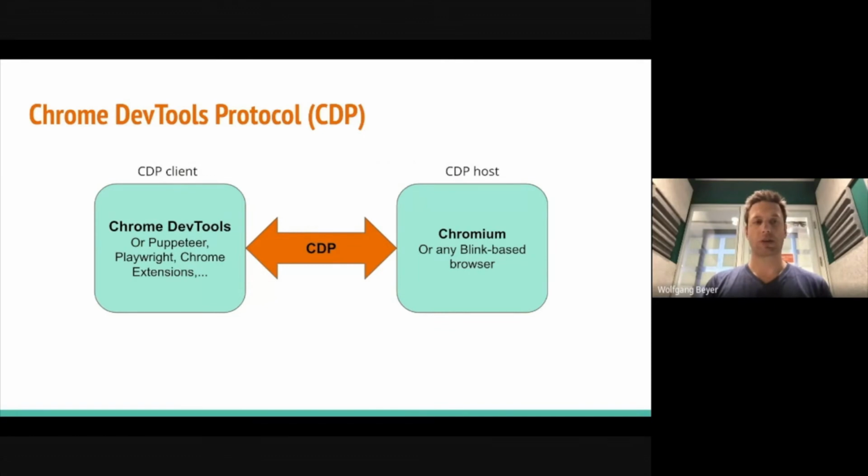Chrome DevTools communicates with the rest of the Chromium browser via CDP. CDP allows Chrome DevTools to instrument, inspect, debug, and profile Chromium. CDP is not limited to the communication between Chromium and Chrome DevTools, though. On the browser side, CDP is supported by all Blink-based browsers, and other clients besides DevTools are browser automation tools such as Google's Puppeteer or Microsoft's Playwright. And finally, Chrome extensions also have access to CDP and can use the functionality it offers. CDP is pretty powerful, and this has caused us to recently question whether untrusted Chrome extensions really need access to everything CDP offers.